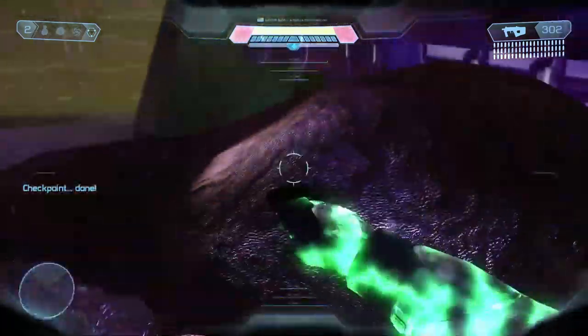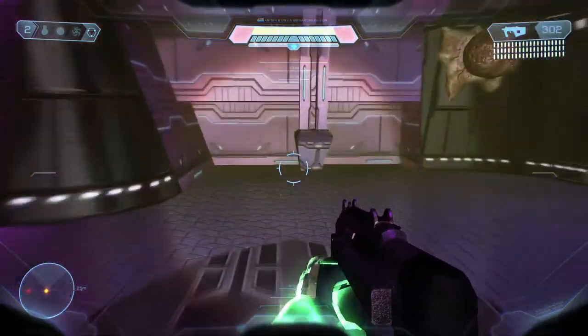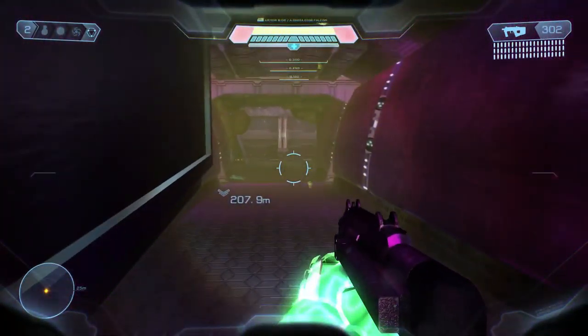Alright. The Covenant battlement is a mess. I can't access the ship's schematics. Whatever. My records indicate that a shuttle bay should be here. Cool.